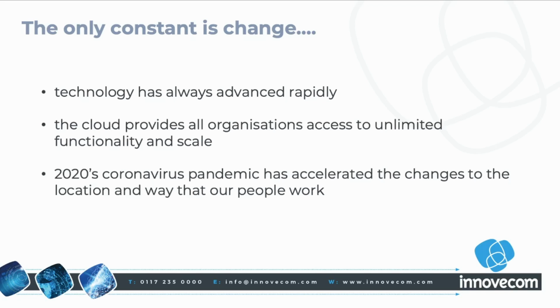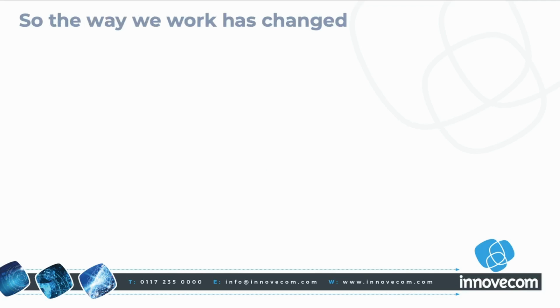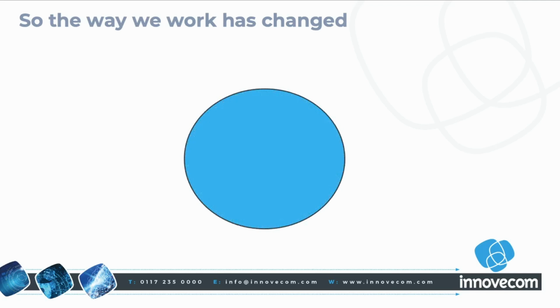And of course, in 2020, the coronavirus pandemic accelerated changes to the way that people work and the locations they work from to a whole new level that we've never seen before. If we look back on the traditional way we deployed and ran our infrastructure and applications, we used to have a centralized business space. In that space, we would have all our critical infrastructure onto which we would install our business applications, and our people would access the applications from the desktop PC that was hardwired to the network at their desk.